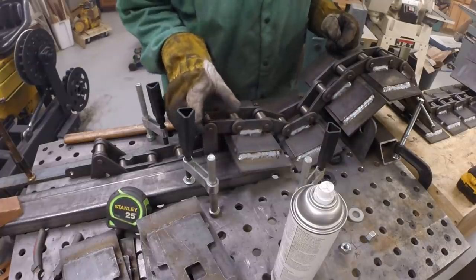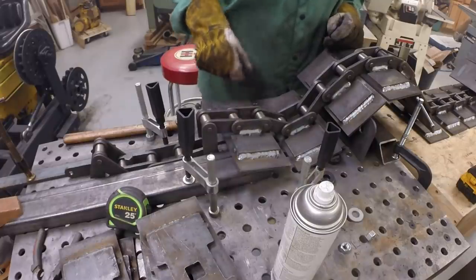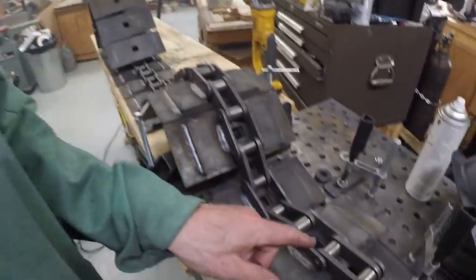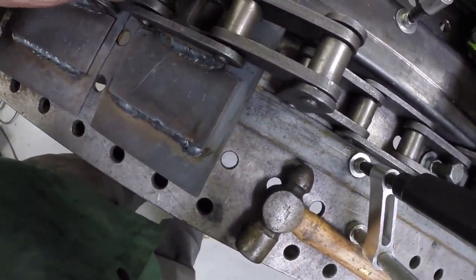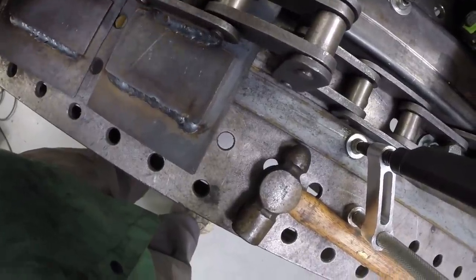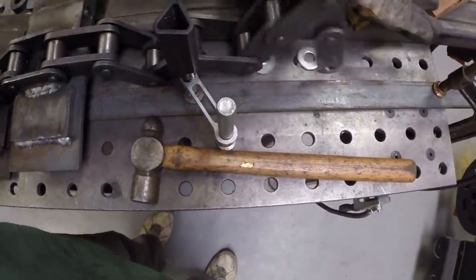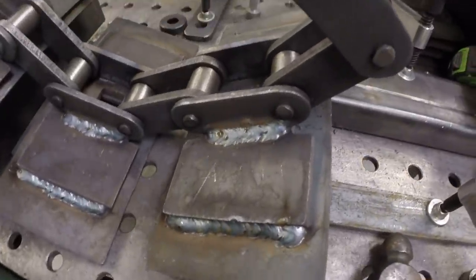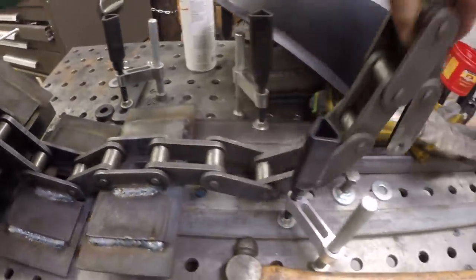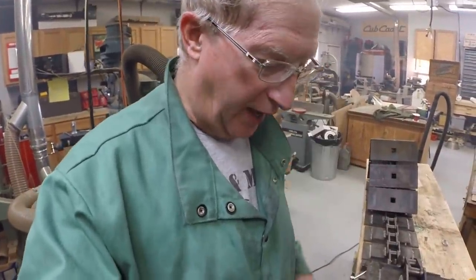Yeah, it does look like it. This link is shifted this way, so it's hitting the plate. It looks like this segment is shifted this way, so it sticks out further here than this side does, so it won't rotate past that point, which is a problem. So I'm going to need to disassemble that link, grind that link, and put it back together.